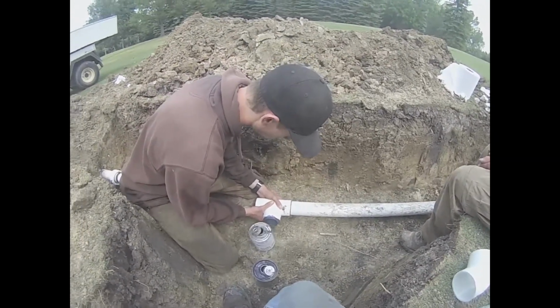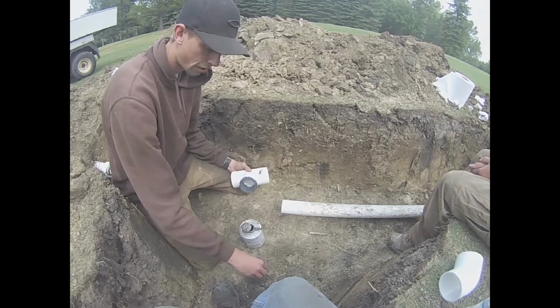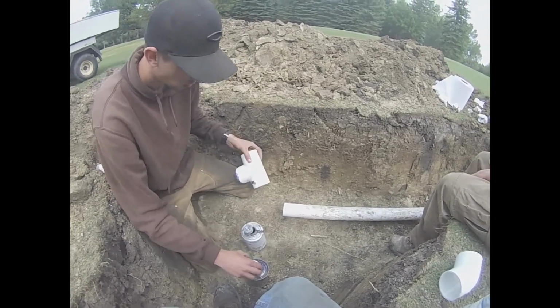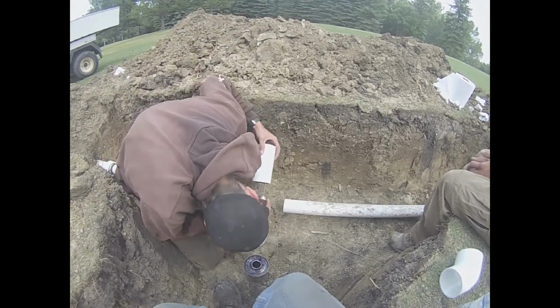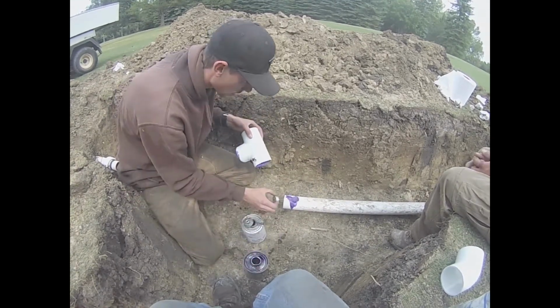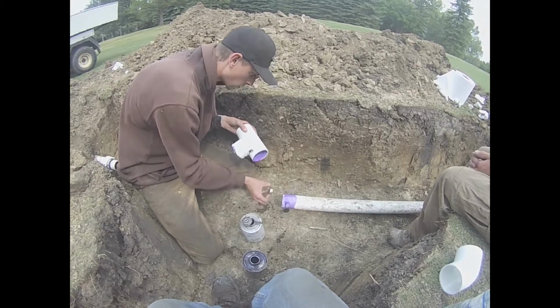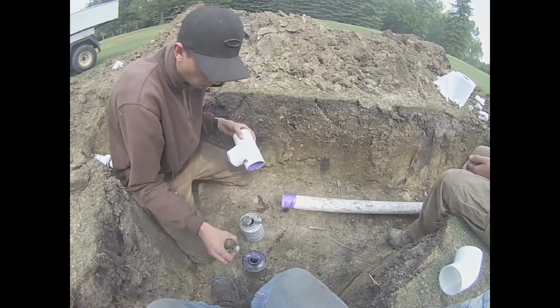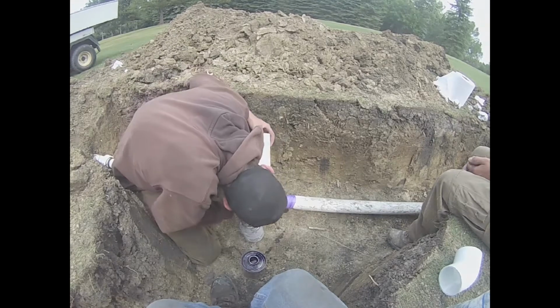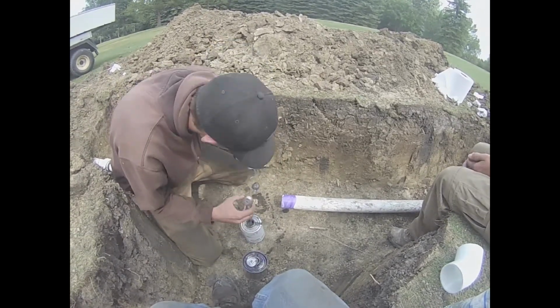Now that our pipe's all cleaned up, we can start gluing in our tee. First off, we're going to have to put some primer where the glue's going to be put on. We will then put primer on the inside of the tee, and then a coat of primer on the outside of the pipe, and then another coat of primer on the inside of the tee. Once we have a good even amount of primer inside of the tee and outside of the pipe, we can put the glue on.